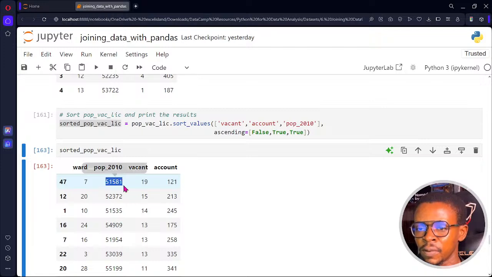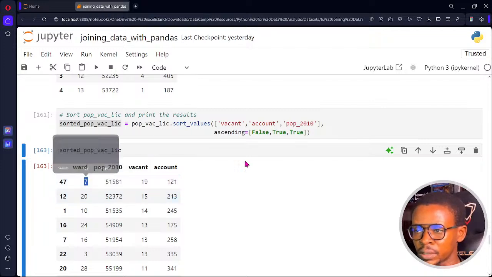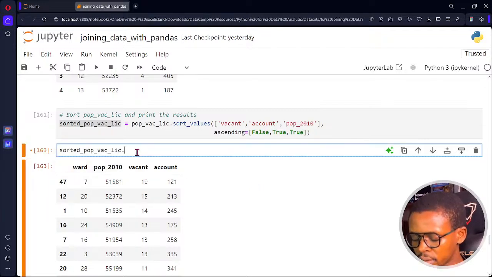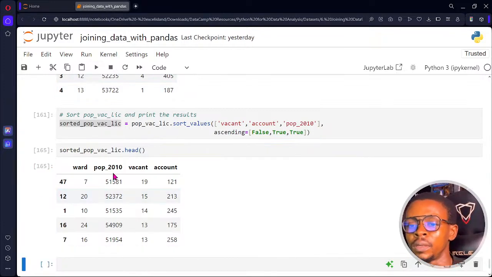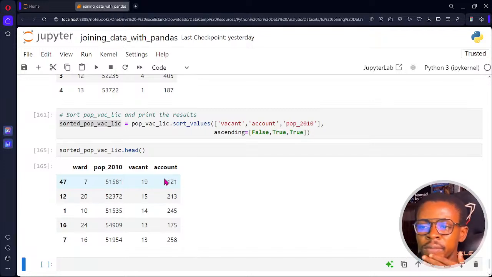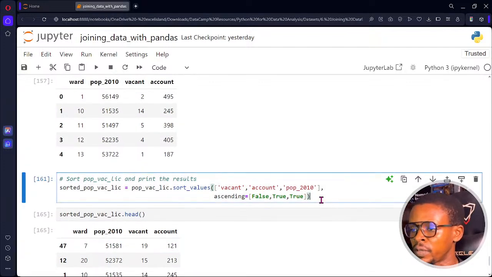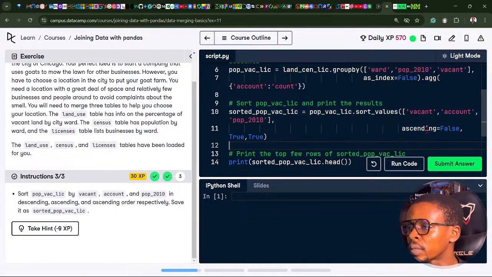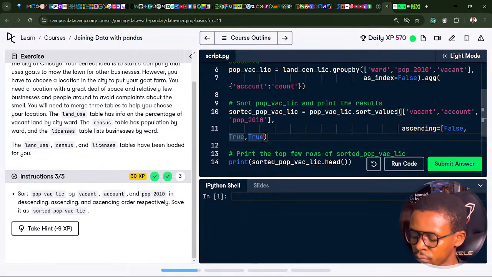I see 5, but this is the lowest. So this is going to come first. That is the idea there. So dot head. We can see ward 7 is probably the lowest population and has more vacant land for use, definitely based on the analysis. So I need to wrap these true false in brackets also.